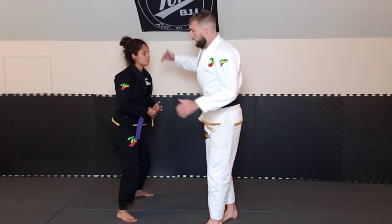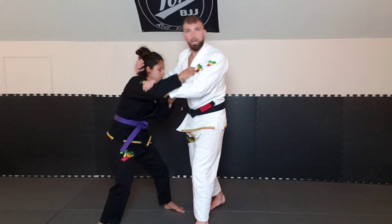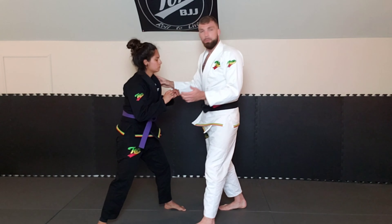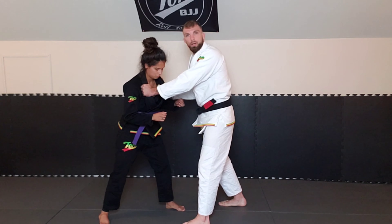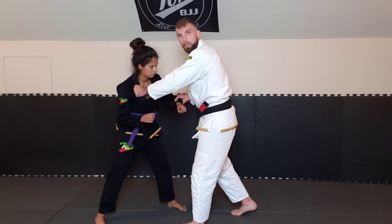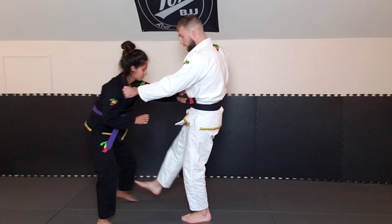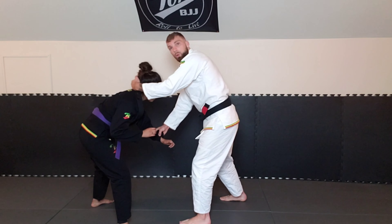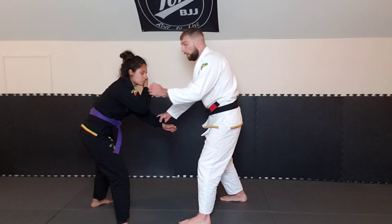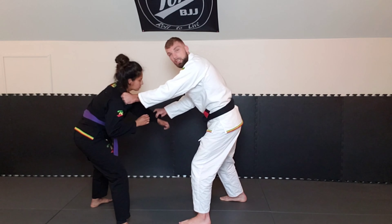Let's say I can't go with these grips — they're getting good collar grips on me, pushing me back, breaking that down. Really hard to break posture in the gi. So I'll modify it just a little bit — same principles, but instead of collar tie and inside control, I'm just going to grab right here at the collar: a traditional collar and sleeve grip. If they already have this foot forward, too easy. If not, a step back — I do the same thing, snapping and pulling the sleeve to get that foot forward.